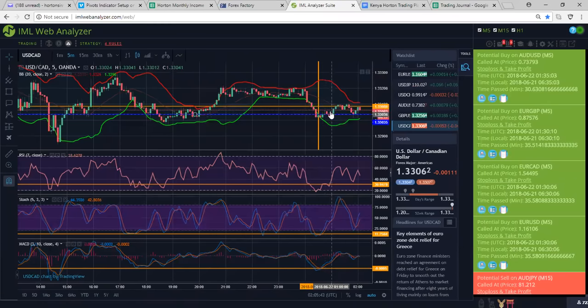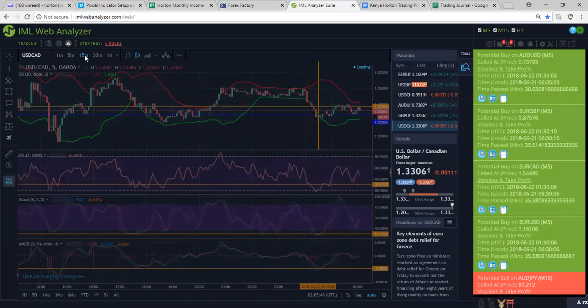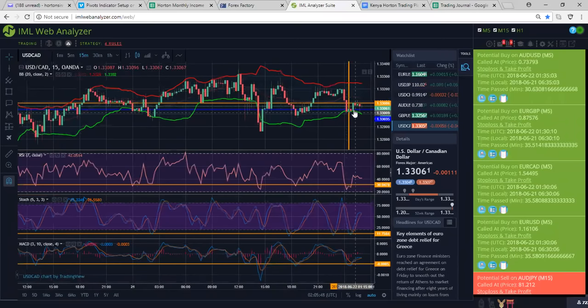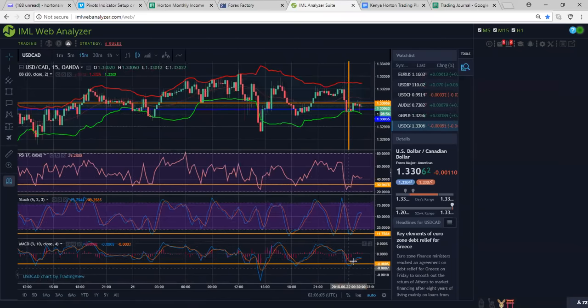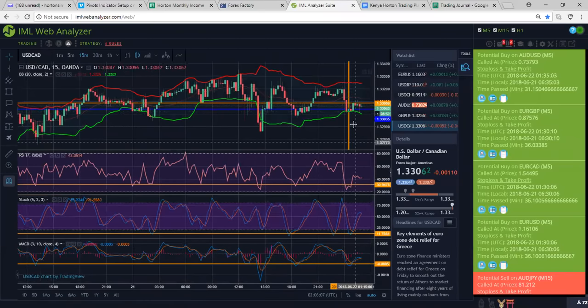But what happened? Price went ahead and descended, and then by the time we were on the 15-minute chart, it was then ready for you to enter. You would have been in the trade longer, you would have had some pullback, but if you had waited for the same setup on the 15-minute chart, as soon as you have these confirmations on the 15-minute chart, and your stochastic and MACD start to meet and cross, that's when you want to enter the trade. So you would have gained about 7 pips here.